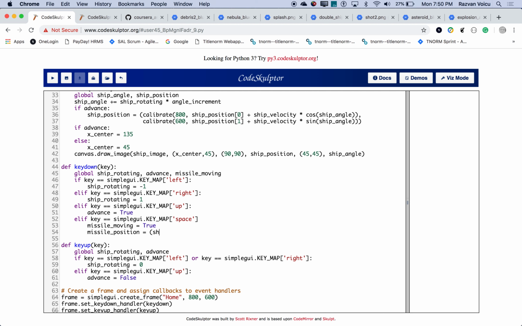So we're going to have ship position 0 plus ship radius times cos of ship angle, right?